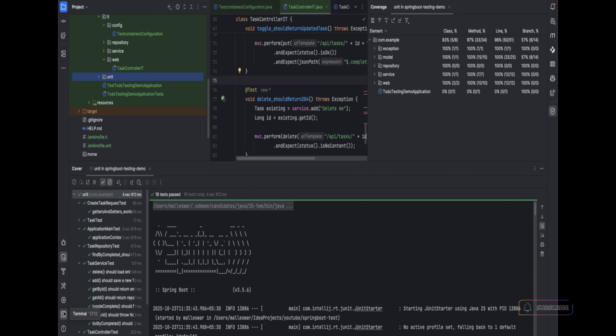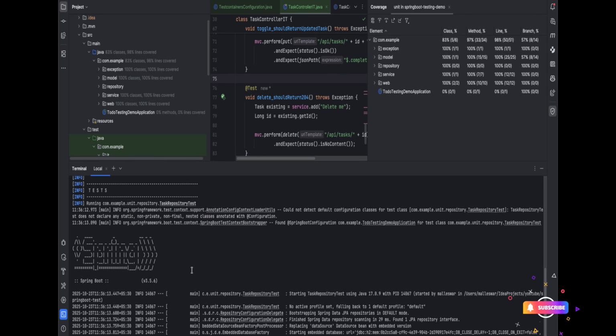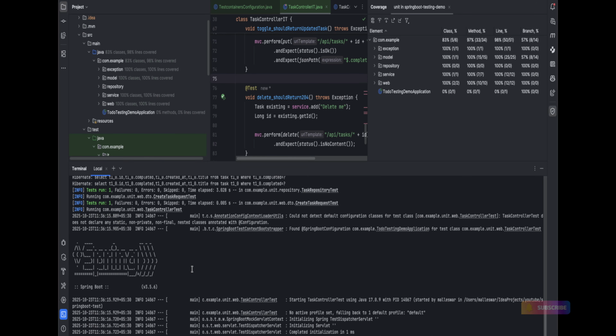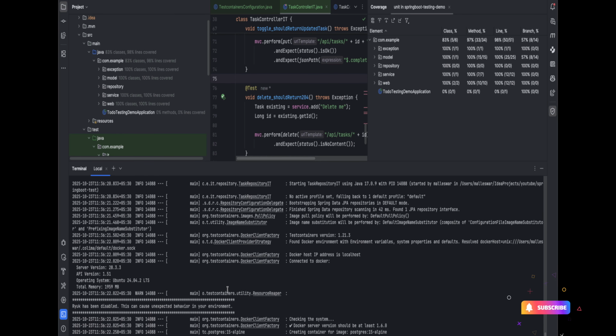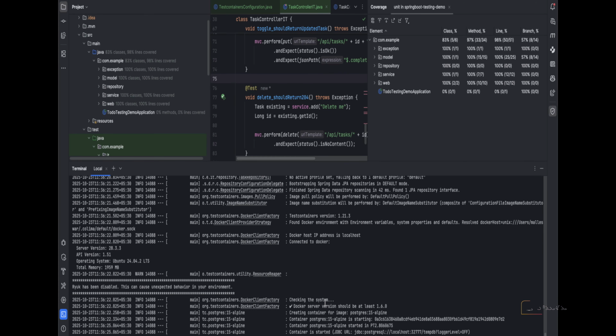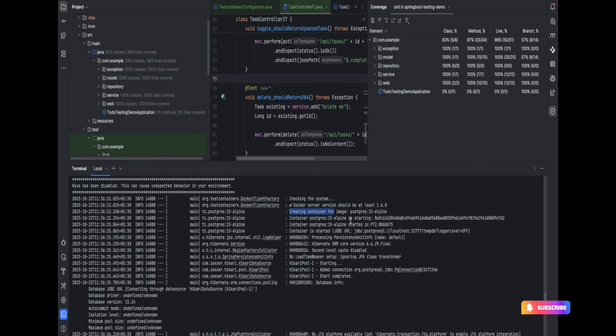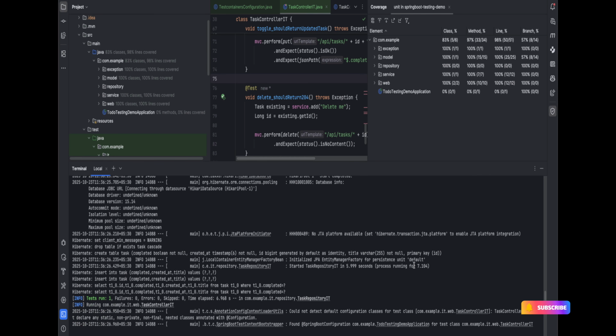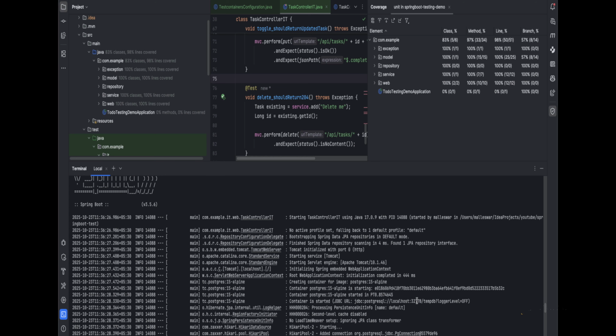Yeah, this is the one, and we have to run one more Maven command here, mvn verify. This verify will call the whole test cases, and the integration tests also will be executed. You can see this execution is done automatically. See here, this container is also created, and the execution is done. Which port number is there? If you see the next test case, that port number is different here.